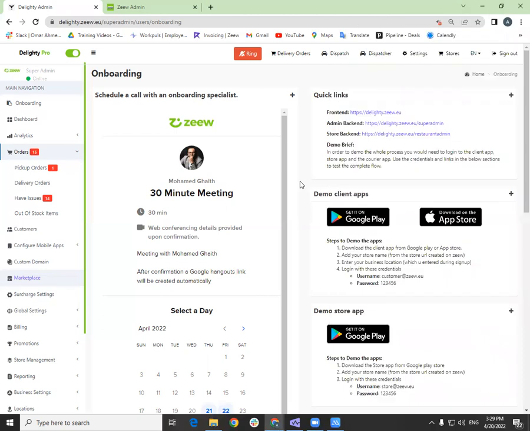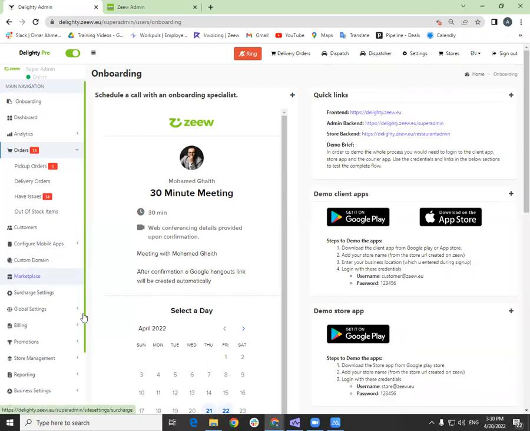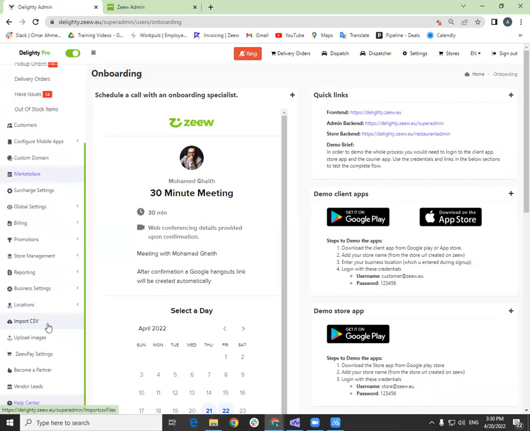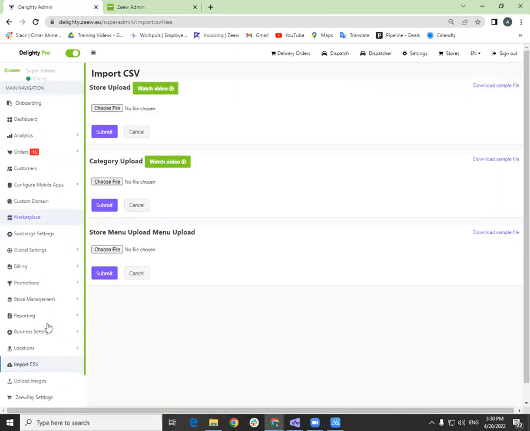One last thing, prior to starting, you would be able to make use of this interesting functionality, which is import CSV. You would need to upload your images in terms of products, along with the store uploads, category upload, and the menu items as well. This is for bulk, let's say 1,000 stores or something, along with items that are quite huge in number. It would be really, really hard to do it manually. You'll be able to do it automatically once you upload a CSV file right here after downloading the sample files right here.